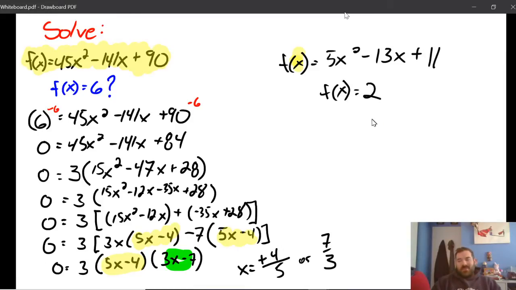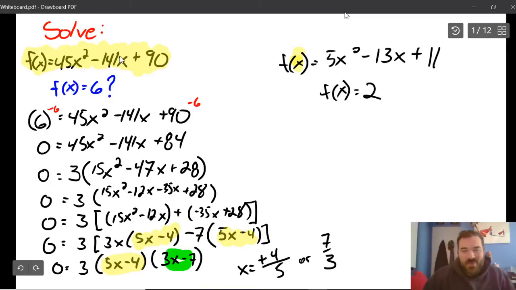Well, to be honest with you, this is probably not factorable. It probably doesn't come out to a rational number as a solution. It probably comes out to an irrational number. And if it's coming out to an irrational number, it is probably not something that is factorable. And if we were to graph this on Desmos, we will see that the point where y is equal to 2 is probably a giant decimal number in terms of x.